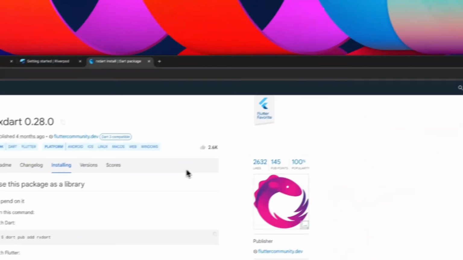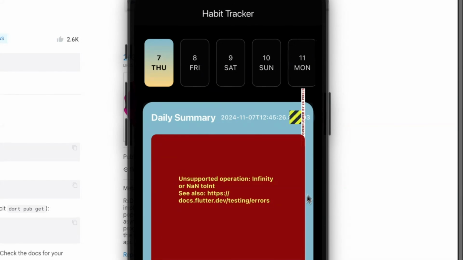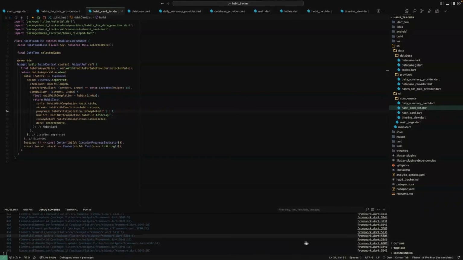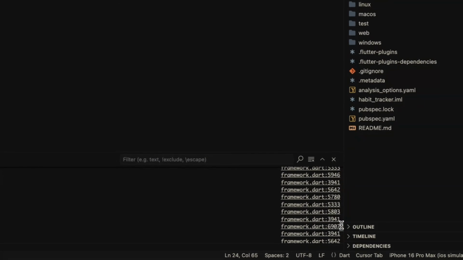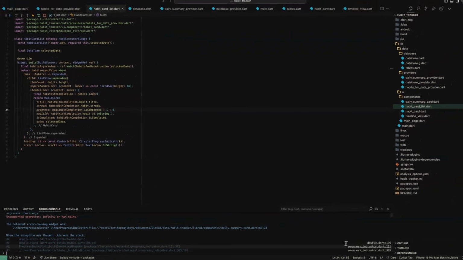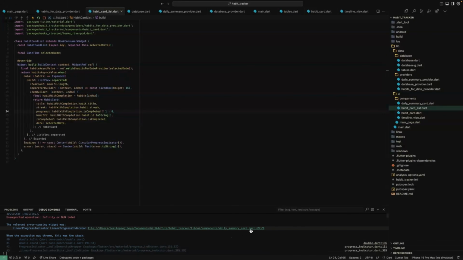Okay, let's look at our app. Unsupported operation. Ooh, we have this big stuff. Let's see what the problem is. Infinity, or where is that?